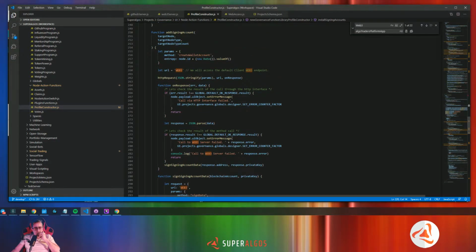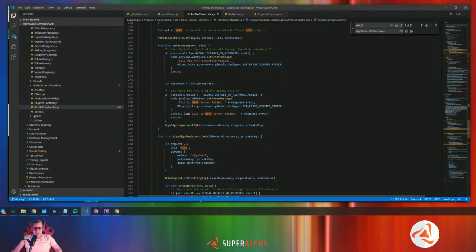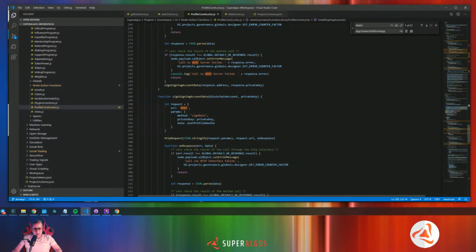So what we are doing here is the following. Create wallet account. So we will need to create a wallet.